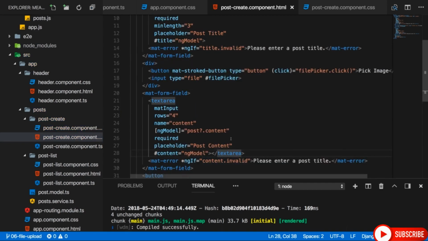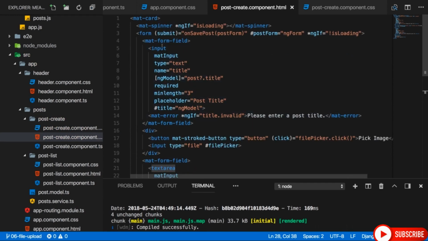So as mentioned, I want to switch the way we handle this form. Thus far, we are using the template-driven approach, which means we let Angular detect the form and we register controls with ng-model. And that was working fine thus far, but now that I want to add a little bit more advanced features to the form, like my own validator, it's way easier to do this if we switch to the reactive forms approach. Now, if that doesn't tell you anything, I, as always, strongly recommend checking out my complete guide on Angular. There I dive into this in depth.